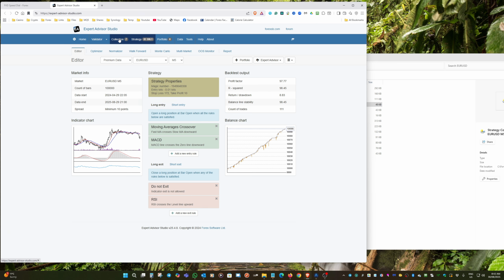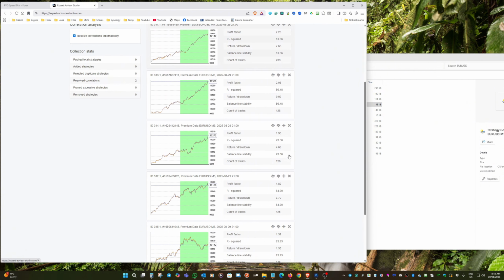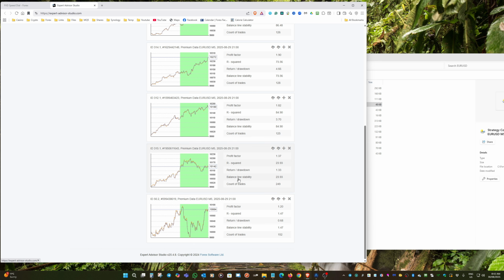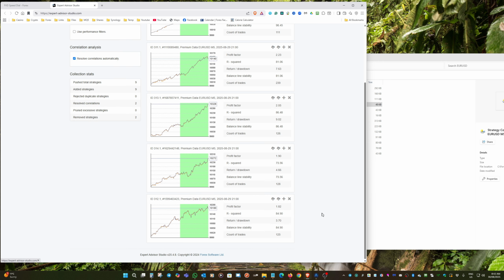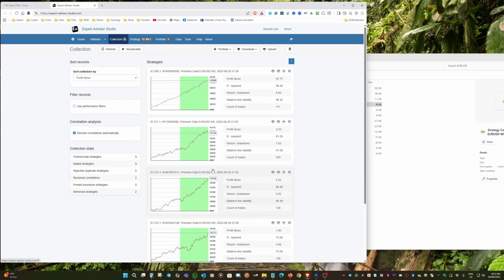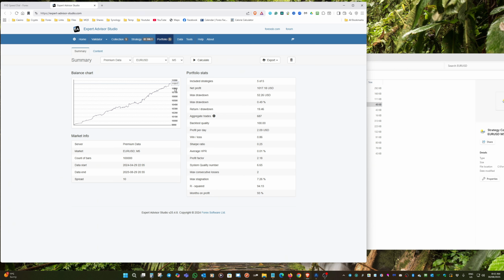So we want to have a look at the actual equity line here to see if we can see anything that looks bad that we want to avoid. We can see here that there are 2 expert advisors that did okay in sample but did really bad out of sample. So I'm going to delete these straight away from the portfolio, and the others I'm going to keep in. There are a couple of ways to create the portfolio here. The first one is just add to the portfolio, and then when we have a look at the portfolio we get a new set of stats.